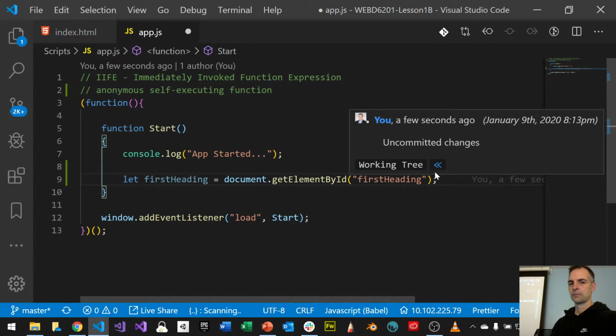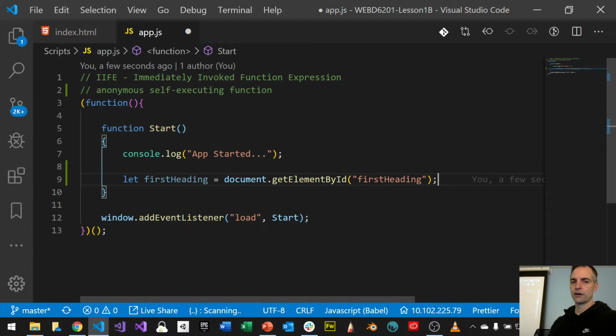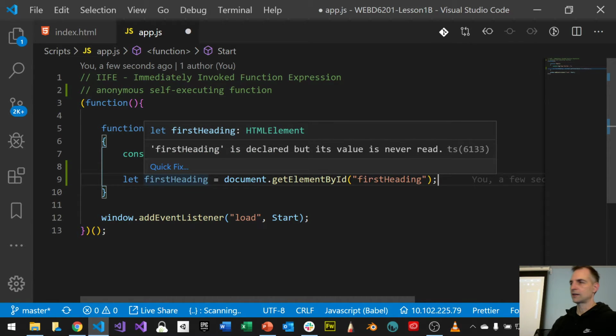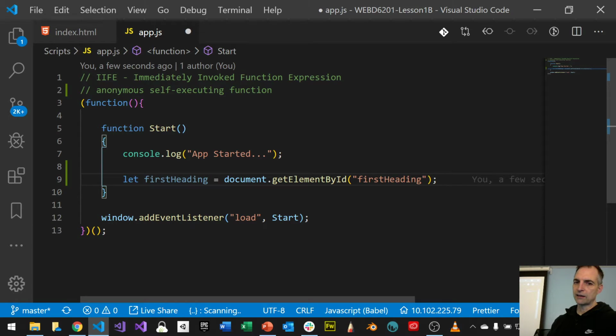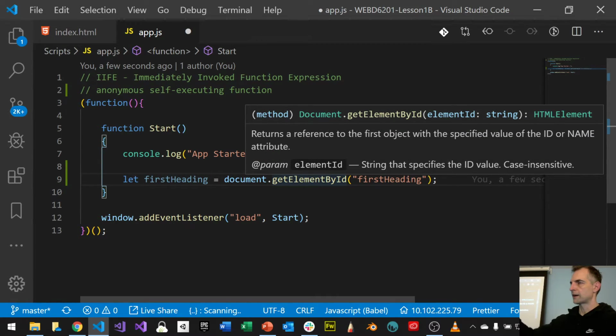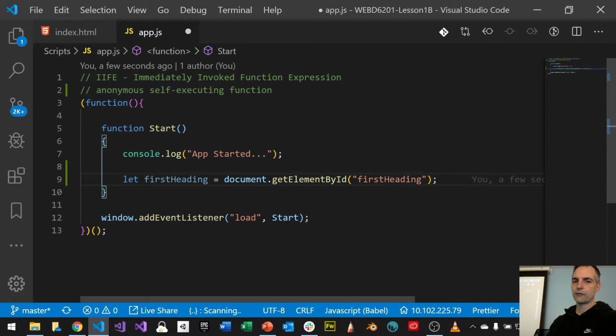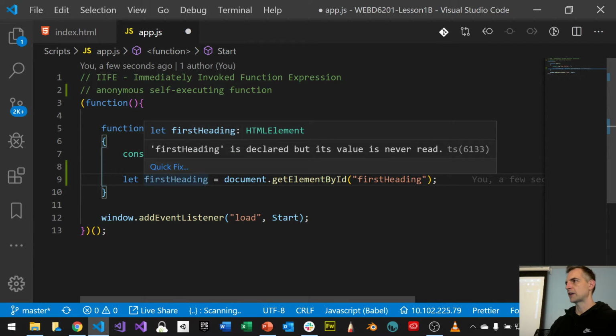However, I want to also mention that JavaScript is loosely typed, which means if I declare a variable of firstHeading and I attach it to document.getElementById, right? Right now, if I hover over firstHeading, it's going to say, guess what? My firstHeading is an HTML element because I'm getting a reference from my document and it's going to be stored inside firstHeading, and we're using implicit casting basically to assign a data type of HTMLElement. However, if on the next line I make it equal to a string, now it's a string. On the next line, if I make it equal to a number, now it's a number.